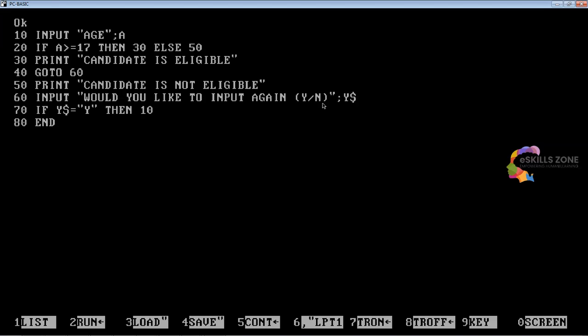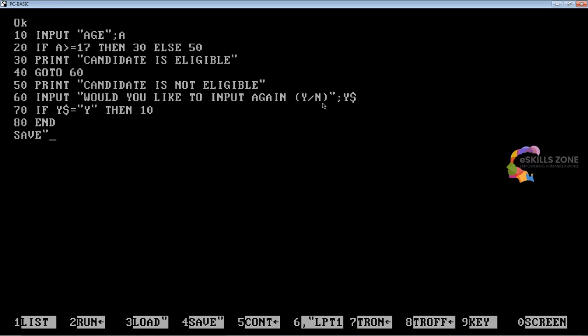If the candidate's age is below 17, the candidate is not eligible. But if the age is equal to or greater than 17, then the candidate is eligible for the post.